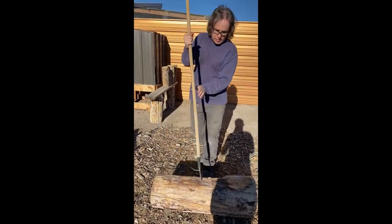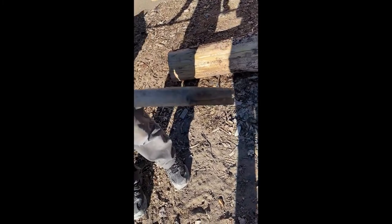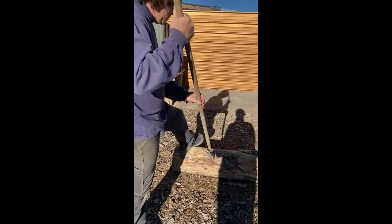But I guarantee this isn't going to be helpful. Nope. We found our limit. Found the limit. So I'm going to have to fix that, obviously. And what's your plan for fixing that? I don't have one.